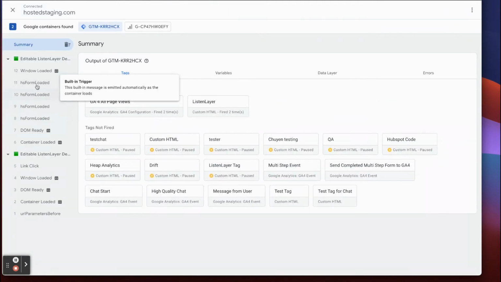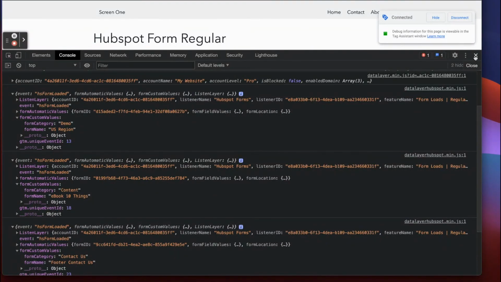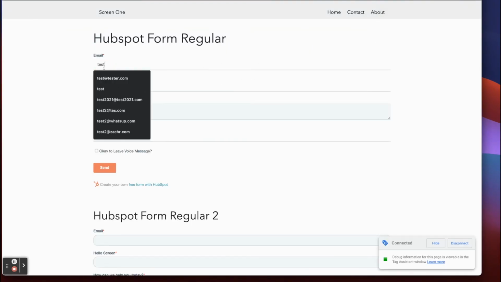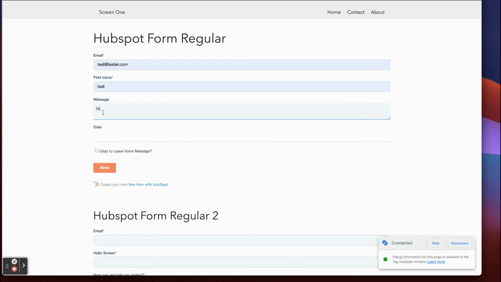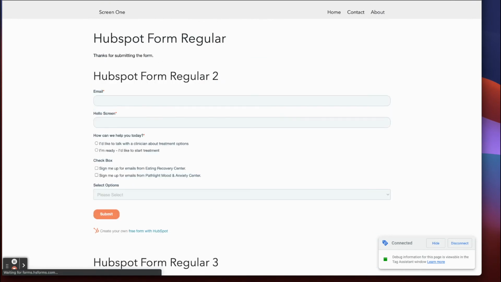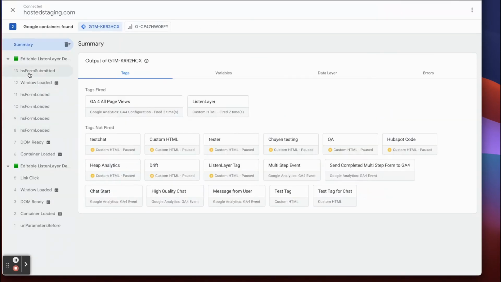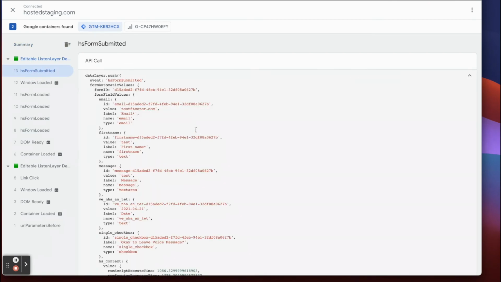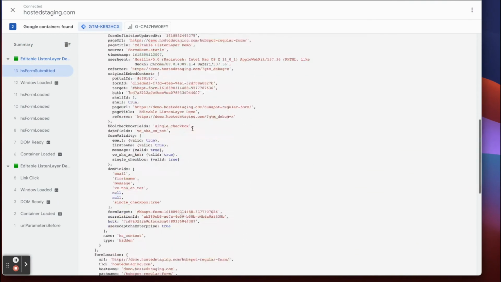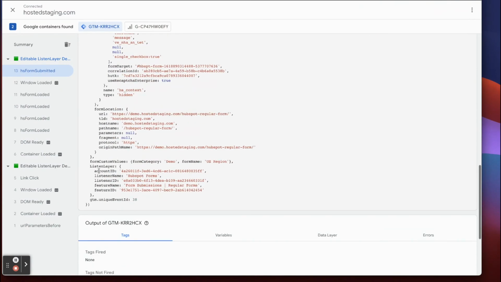Now notice I'm using just my HubSpot form loaded event. If I actually submit one of these forms, I'm going to get the same data layer information, but it's going to be the actual form submission event that appears in the data layer. So you can see here, HS form submitted is the one that appears. But when I scroll down here, I should have these same custom values alongside this event. And remember, that's because I did not define the HubSpot event that I cared about. I just wanted it to apply to all events.